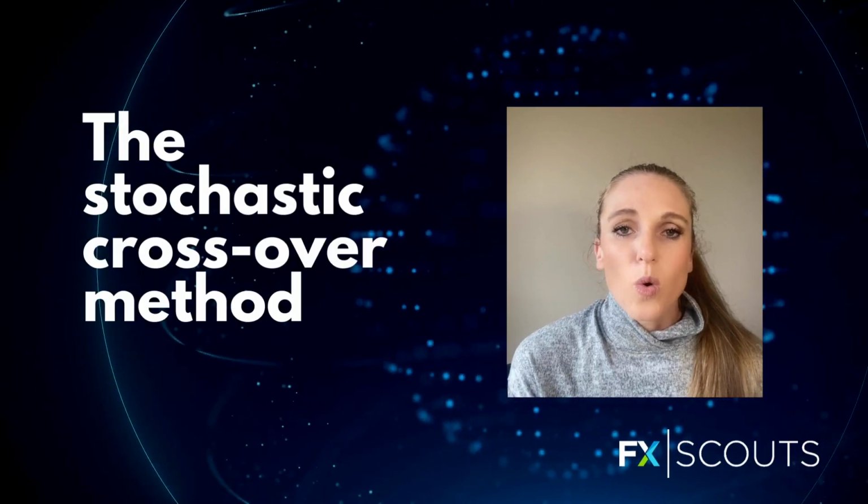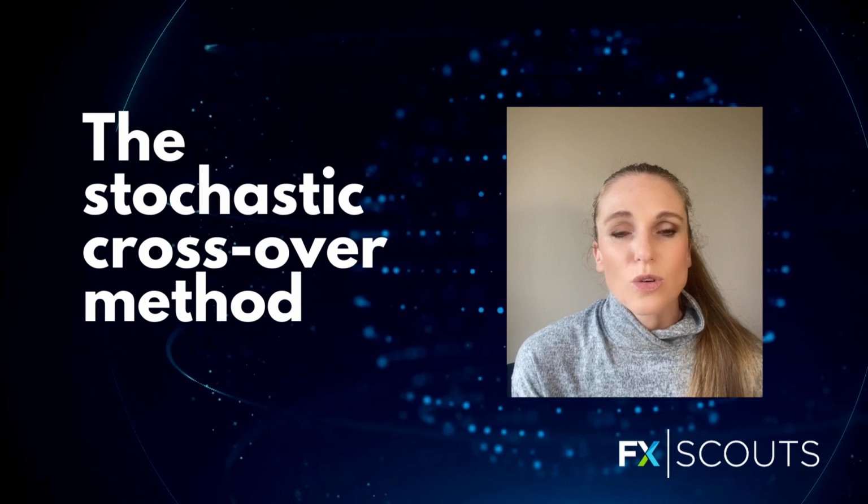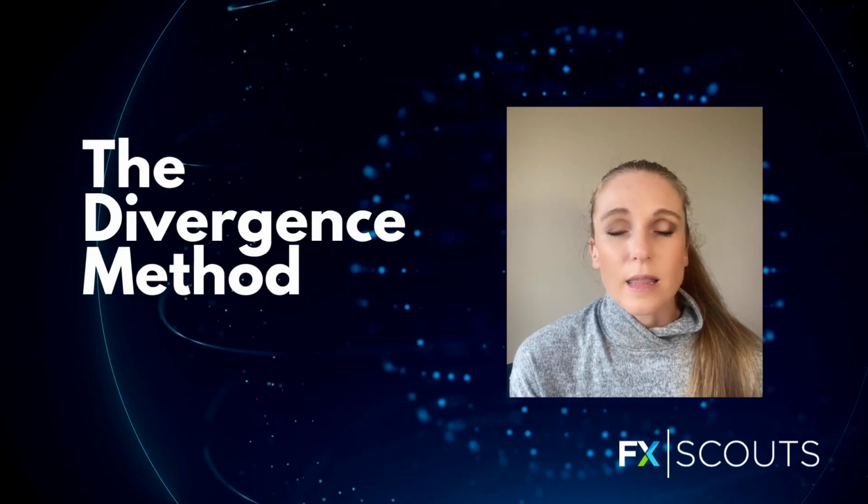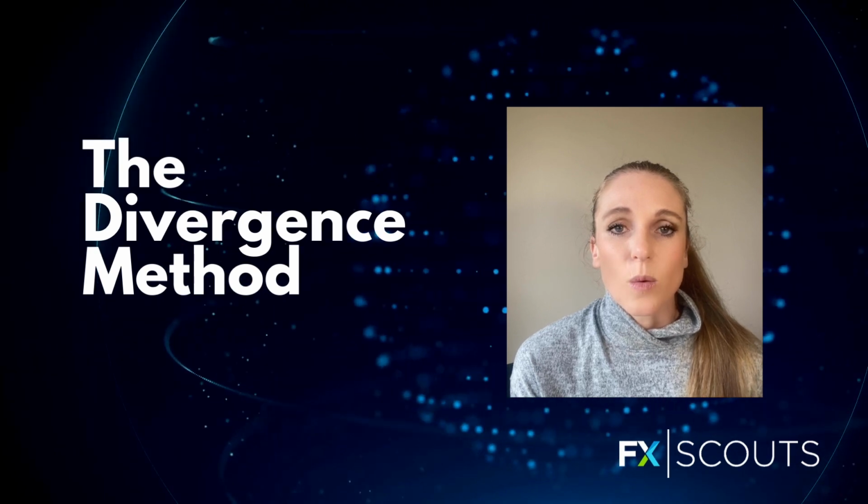To create more precise trading signals, traders often use the crossover signal. As you can see here, a crossover signal occurs when the two lines cross over in the overbought or oversold regions. So essentially, a sell signal occurs when a decreasing percent K line crosses below the D line in an overbought region. And a buy signal, on the other hand, occurs when an increasing percent K line crosses above the D line in the oversold region. And these signals tend to be more reliable indicators than simply buying or selling when the market is overbought or appears to be oversold.